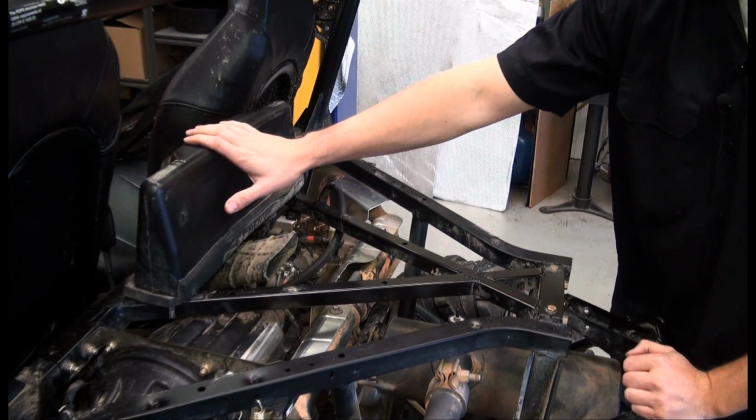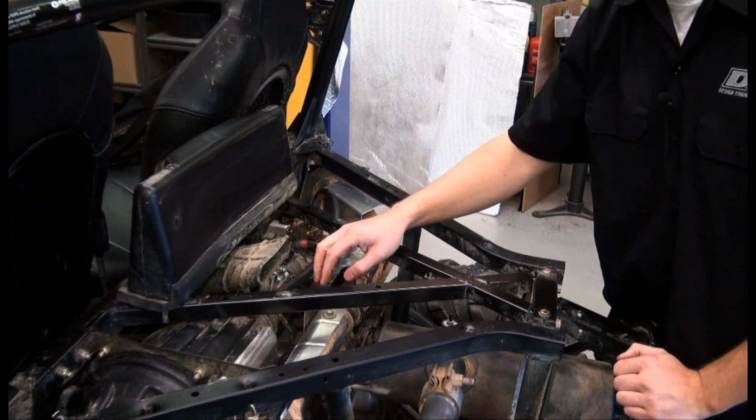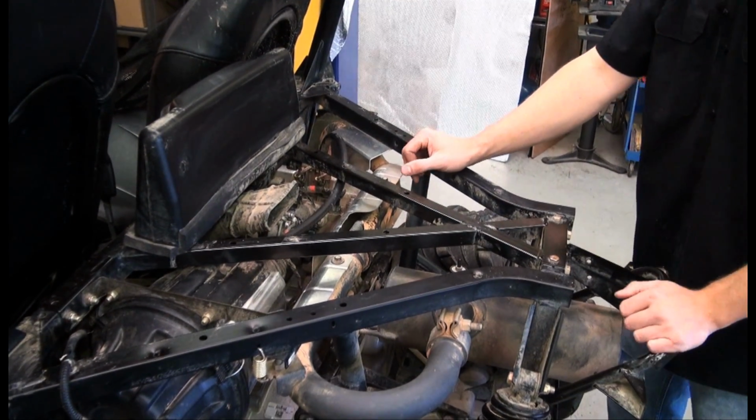So here we have our air intake system along with the air filter, and you'll notice it's right next to the exhaust. Now again, the OEM heat shields are here, here, and here. However, with the help of DEI, I think we can do a better job.